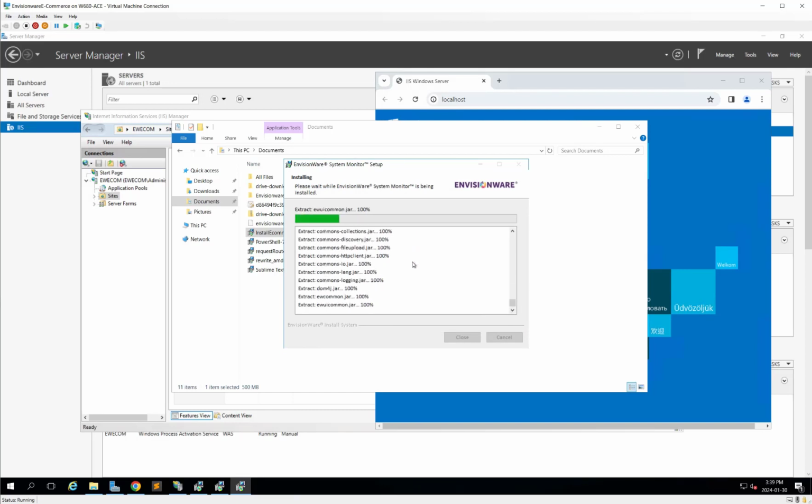So now the installer is going to run through a bunch of times and install a couple things. This runs off Apache Tomcat. So there's a bunch of stuff that's going to be installed, and we'll just have to wait till it's done.